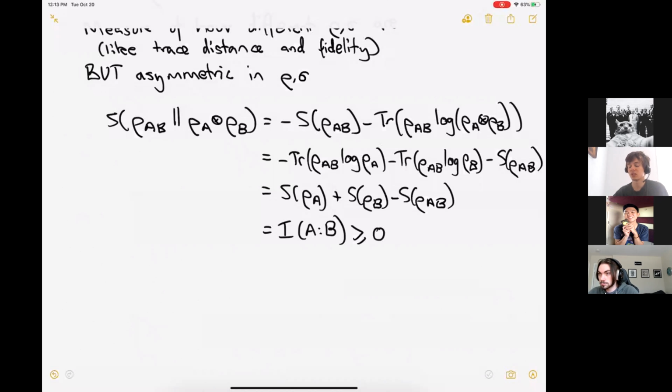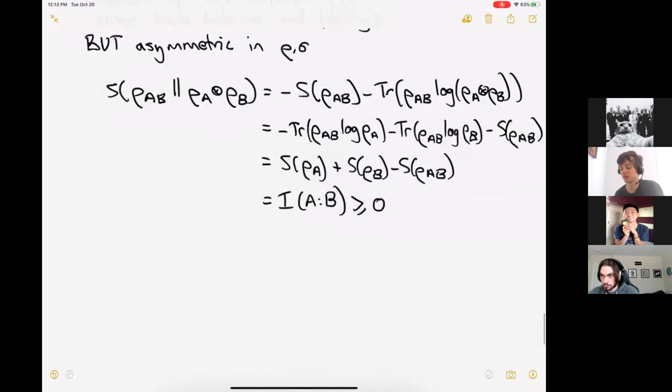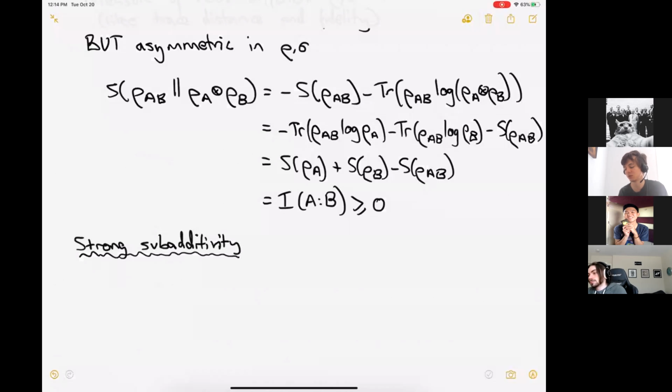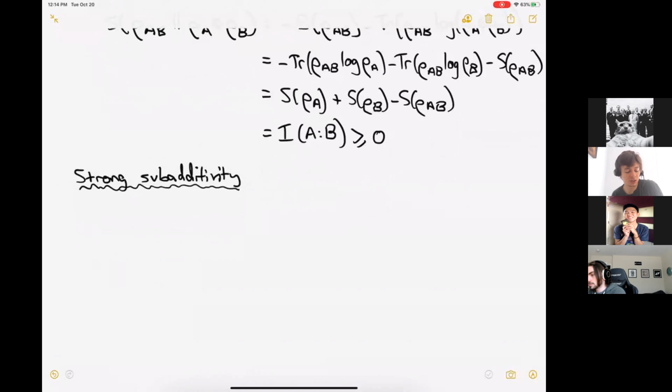So the final thing I want to talk about is a slightly more interesting inequality than just the mutual information being greater than or equal to 0, something called strong subadditivity, which you'll hear about all the time if you ever do quantum information. It's the most powerful and important inequality about quantum entropies. When you first see it, it won't sound very impressive or very interesting, but it really is. It's super crucial to everything we know about quantum information theory. And the starting point for this is that it turns out that just like the trace distance.